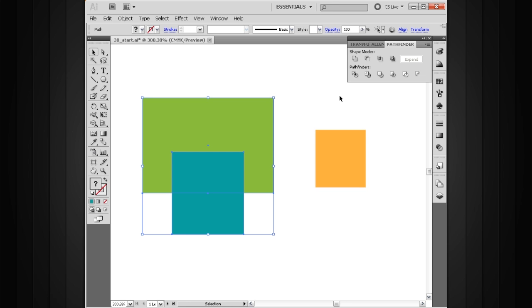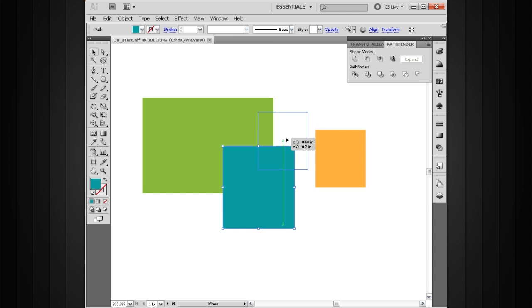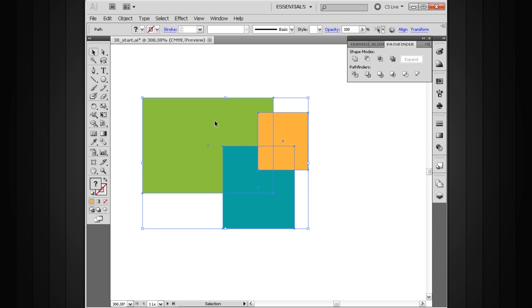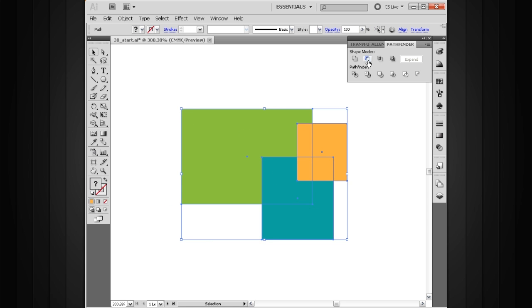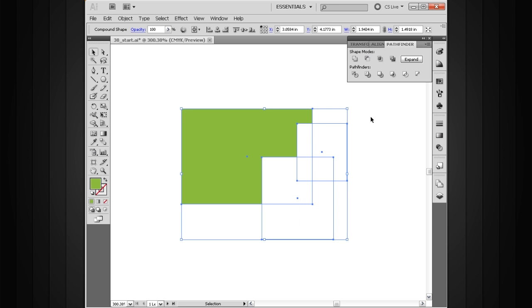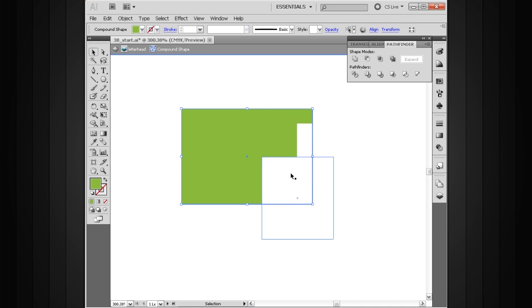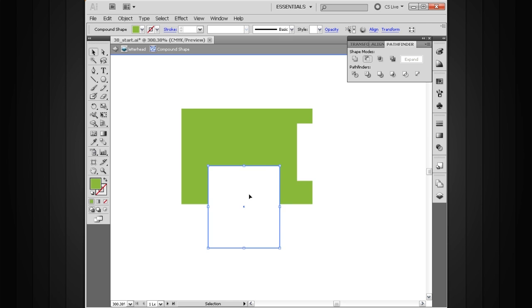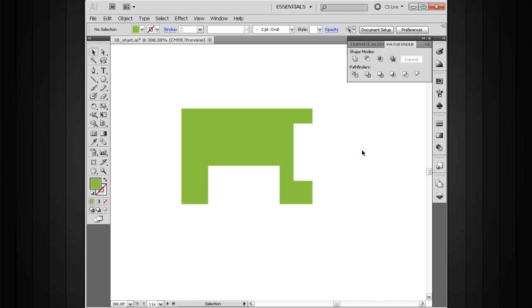Now we can actually create compound shapes for each of these 4 different shape modes here. So I tell you what, let's drag in a 3rd object here. Let's grab this one and bring it in as well. And let's create another type of compound shape here. Let's just do the minus front option here, and I'll hold down my Alt key. Alright, so in doing that, notice here that it had the same result, only we can actually come in and modify this compound shape if we're not happy with that result. We can come in and double click on it, and we can select the paths for these 2 shapes that are creating this knocked out area, and we can move these around. Alright, let me just jump out of isolation mode here.